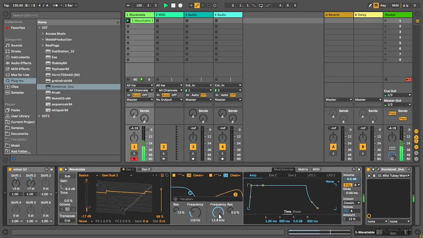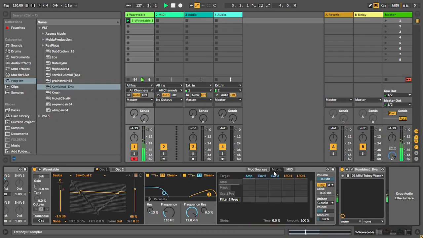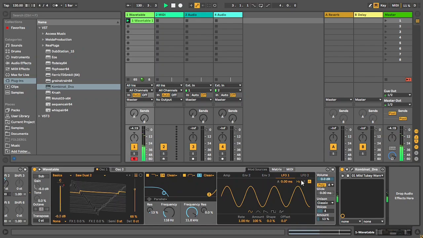which we can modulate. Let's modulate that filter, okay? What I'm gonna do is modulate it with a LFO, alright? So we'll go to the mod matrix, LFO to filter to frequency. Let's have a look at the LFO.